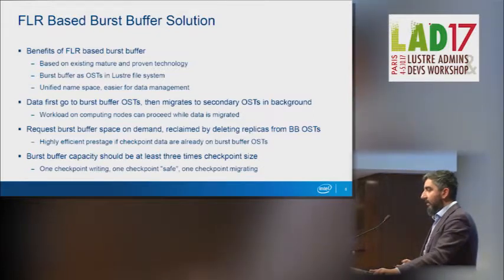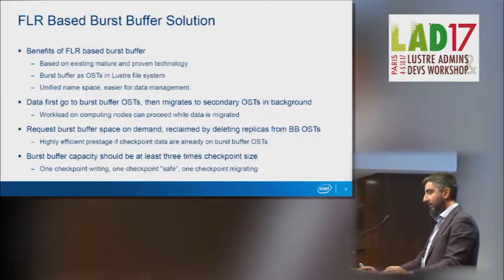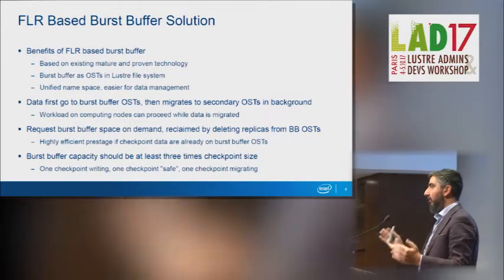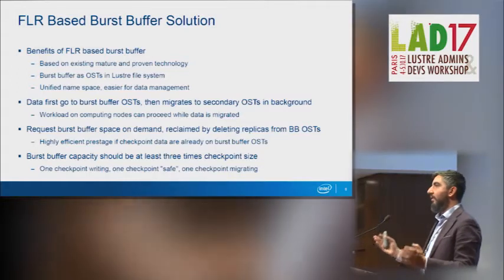And based on some procurement that I'm working on, the burst buffer capacity should be at least 3 times the total amount of memory that you have in your cluster.